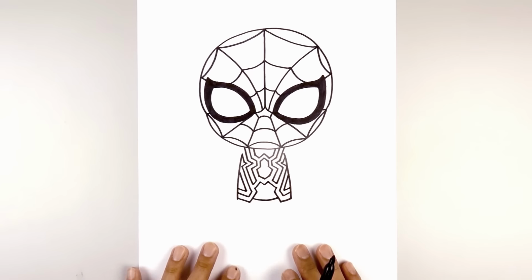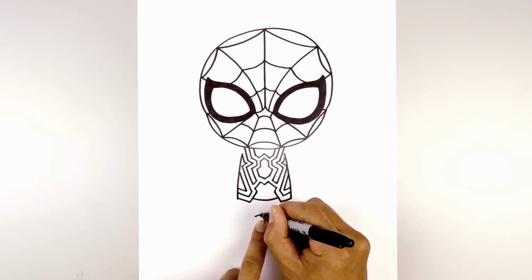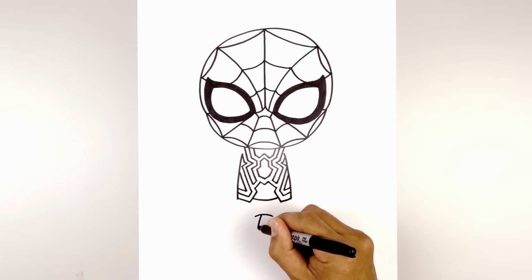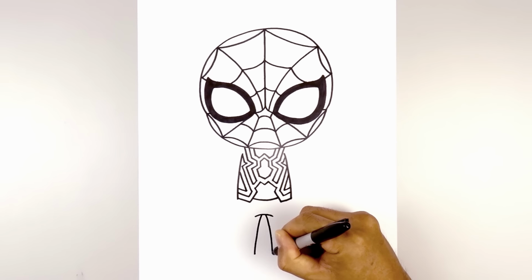Let's continue working down with the legs. In the center, we're going to step down, draw a curve from left to right, going up and then down. Now I'm going to leave a gap in the center. We're going to go to the left side, I'm going to curve out and down towards the left heel, step over towards the right, curve out and down towards the right heel.